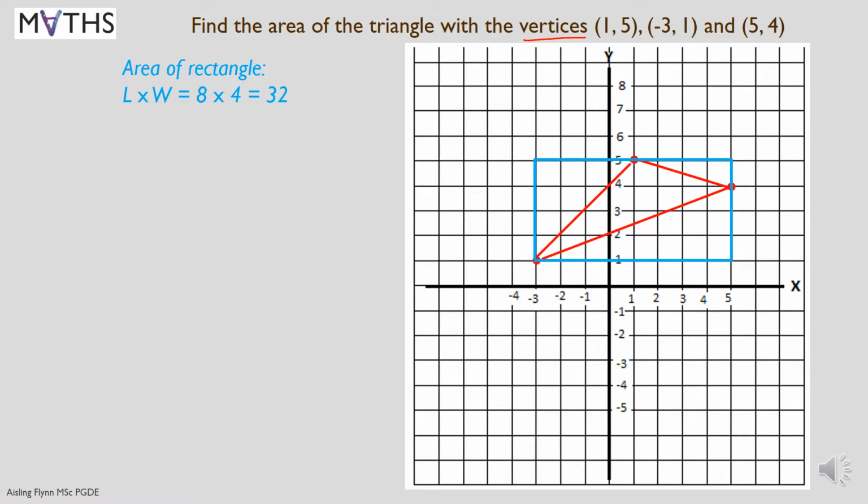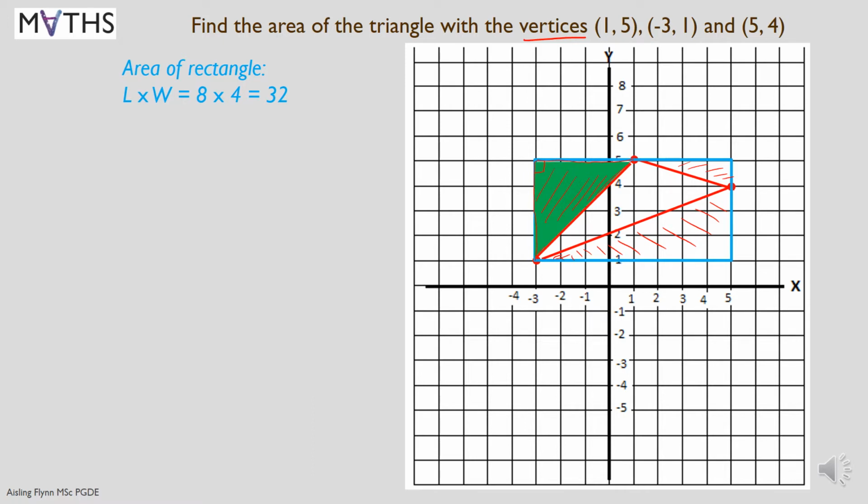Now, so what we're going to do next is we're going to look at these nice triangles outside of our red triangle, and they're easy to calculate because we've got horizontals and verticals, okay, and perpendicular heights, and we're going to calculate each of their areas, and we're going to take them away from the blue rectangle, and what we'll be left with then is inside the red triangle the answer we want. Okay, so let's do it bit by bit.